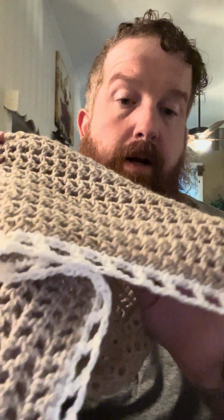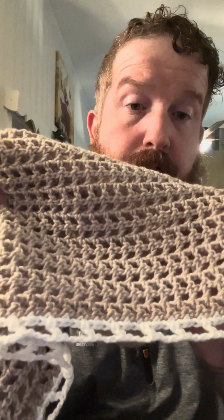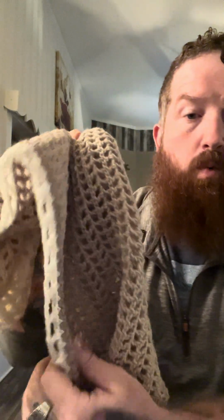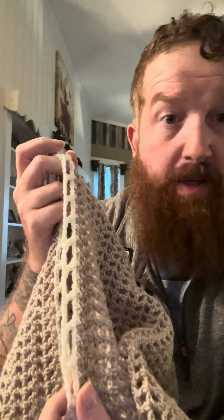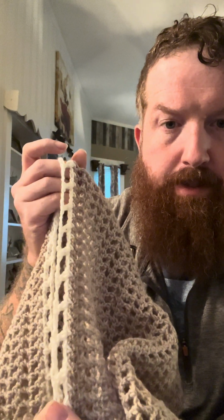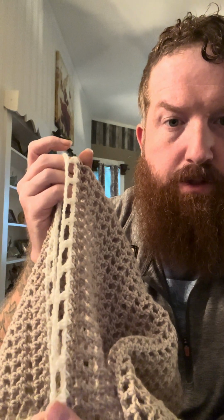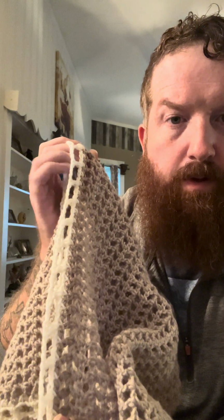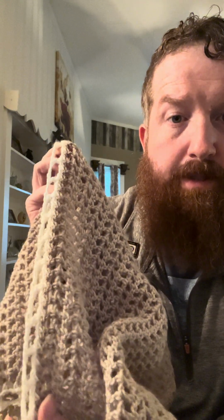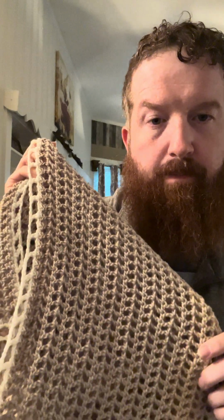I did, however, as I mentioned in the first video, change the border from what she had in her pattern online. She had a picot border on this as well, but I just did this little chain double border. I just thought it looked really nice, and with the little airy open spaces to kind of match and echo the mesh type of the fabric there. I just thought I'd like how it looked, and I was right, I do. I really enjoy that.